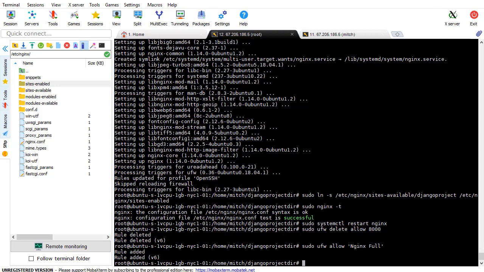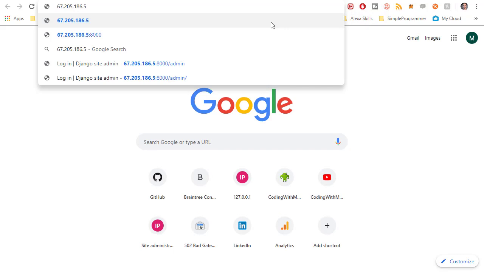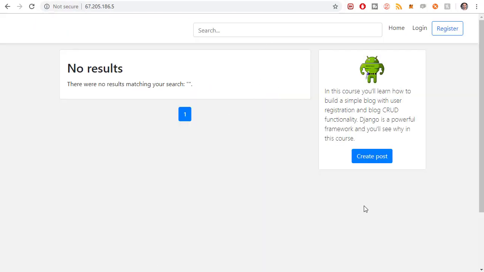So at this point, we should be able to visit our website using the IP address if you've been doing everything correctly. So I'm copying the IP address, I'm opening a new tab, I'm going to paste that in, and there is our server up and running. Now, at this point, you have your server hosted by your IP address. You should have everything working the way you had in our development environment, but there's still a lot of things to do. There's still a long way to go.